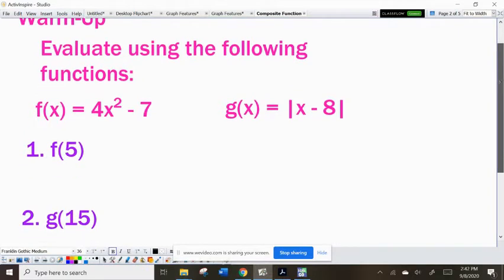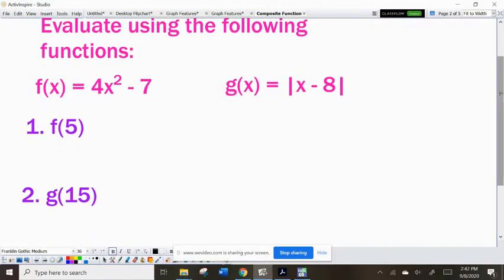That means we're given something in function notation, and we are replacing the x's with the value that we're given. So you guys have been doing this since Algebra 1. Hopefully this feels familiar. A function can be labeled with f, a function can be labeled with g, but it has that g of x or f of x notation. So problem number 1 says go to the function that's labeled f, and everywhere we see an x, we're going to replace that with 5.